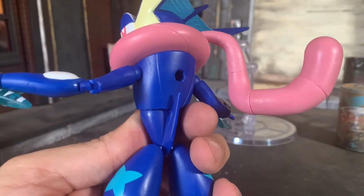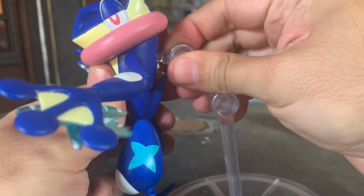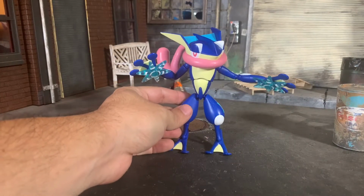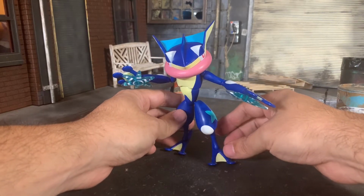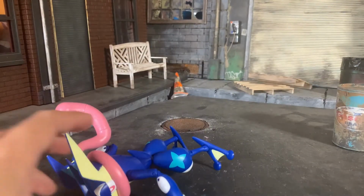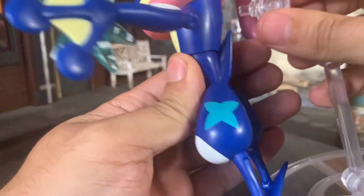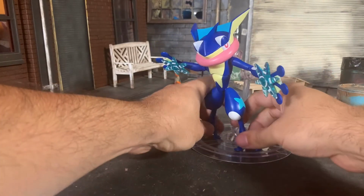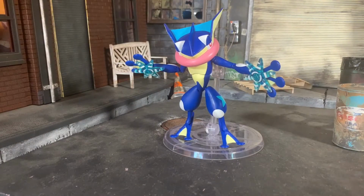Greninja does have the peg on the back, so it is easy for him to stand. So we'll go ahead and use that, because on its own, this isn't happening, man. I'm sure there's some balance kings out there that might be able to do this. Oh, I'm not one of them. Okay, there we go. But yeah, this figure looks all right so far. Maybe I'll hate it as time goes on. Maybe I won't. There we go. So his feet are touching the ground. And there we go. Greninja out of the package. Looking huge again. This is huge.